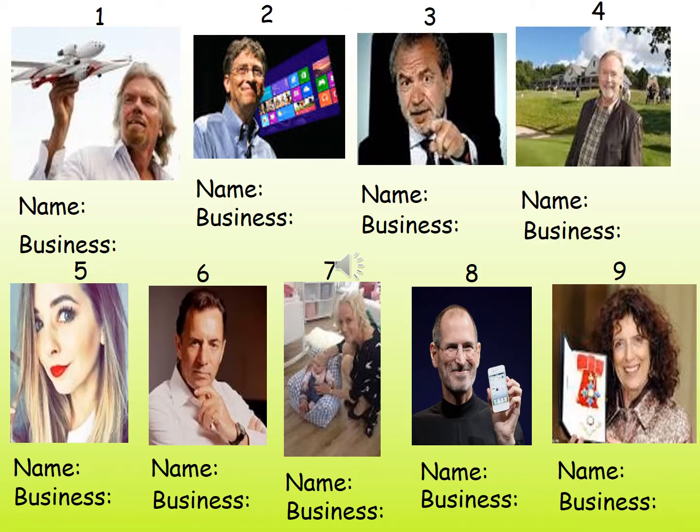One of the first tasks you'll do is to choose an entrepreneur and actually research their background. You'll find out why they started the business, when they started the business, what actually the business is, and how big it's become. So you will look at people such as Richard Branson, you'll look at Lord Sugar, but basically you will choose an entrepreneur that you're interested in and find out their story.